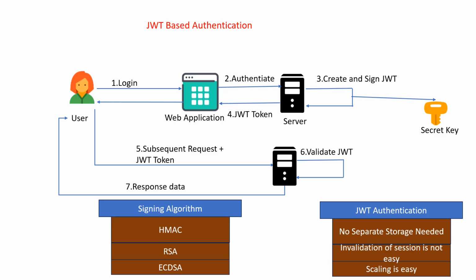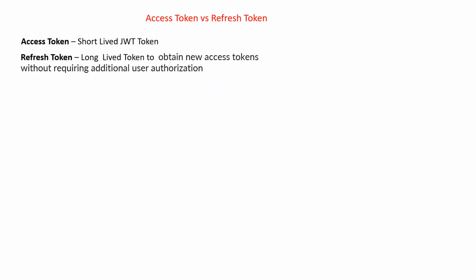Now let's address the question of how we can invalidate the JWT token, which is very critical, right? Because if your token is stolen, somebody can utilize your JWT token and impersonate your login, and they can do whatever you should be able to do, right? So there's a mechanism.